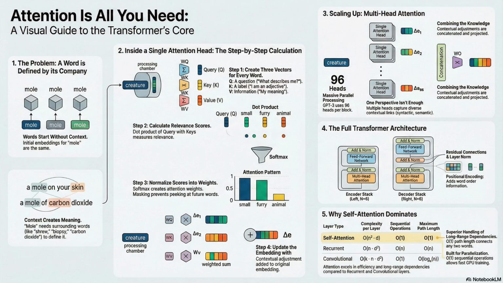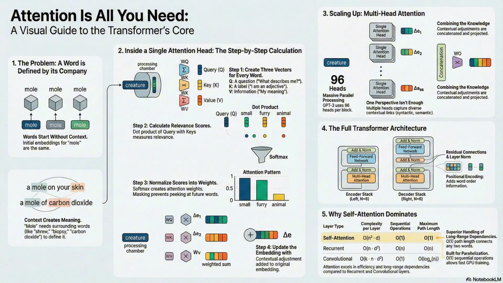And that's why we have multi-head attention. The full attention block isn't just one of these operations. It runs many of them completely in parallel. Each head has its own totally independent set of learned matrices, its own W_Q, W_K and W_V. So one head might learn to track adjectives, while another one is specializing in, say, pronoun resolution, like tracking that the word it from 3 sentences ago actually refers to the Constitution.